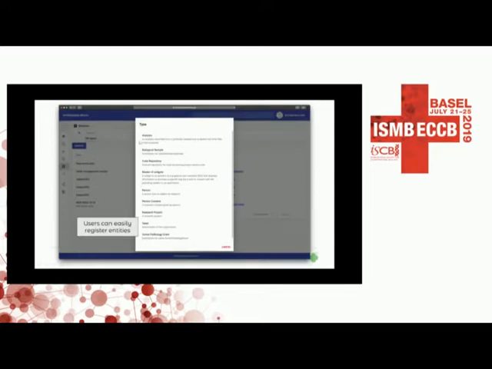Then users, they do not have permission to change the metadata model, but what they of course can do is make a new instantiation of the model. Like they can make a new sample, or make a new analysis, or register a new patient, or register a new research project. We allow this in the user interface of Fairspace.